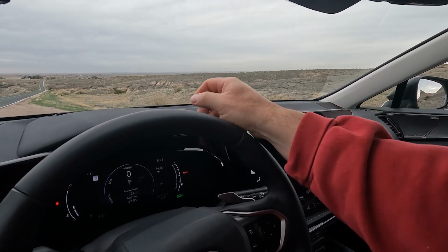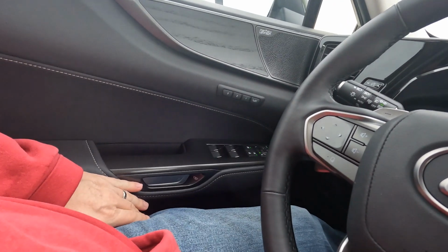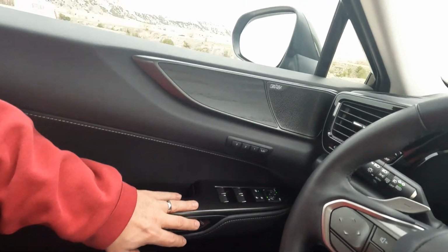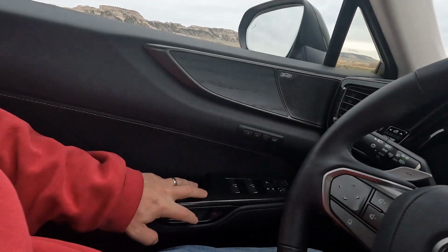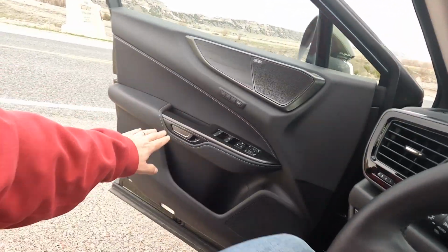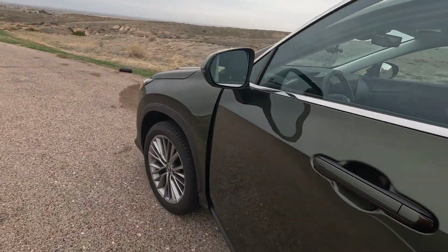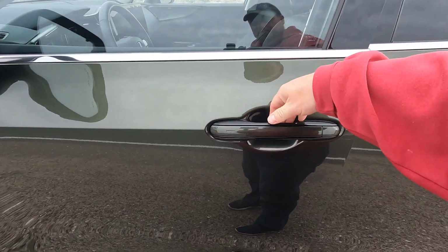And I'm right where I need to be. Just everything's set up right. Just I don't fit. They make interesting door handles now for Lexus, so you can push, and I'll let you out. What it's doing is it'll use a camera to see if anybody's behind me. So when you're riding a bike, whatever, they're riding a bike, it won't let me open that up. I have to pull to override that system. It's just kind of interesting, just a little bit different. Same thing on the exterior door. If it doesn't pull, you just push the little button back here.